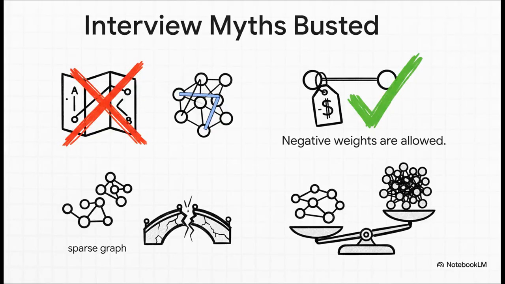All right, pay attention, because this is a big one, especially if you're prepping for a coding interview. First, people always confuse MSTs with finding the shortest path, like what Google Maps does. An MST is about the lowest total cost for the whole network, not the shortest trip between point A and point B. Also, and this is a cool one, unlike a lot of other pathfinding algorithms, MSTs are totally fine with negative edge weights, no problem. And, of course, a graph has to be connected in the first place for you to find a spanning tree. And finally, no, Kruskal's isn't always better than Prim's. It all depends on the graph.